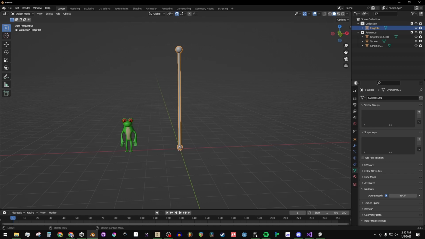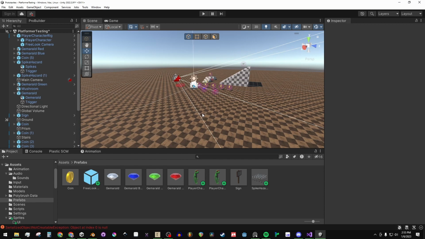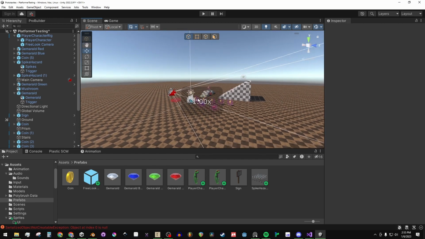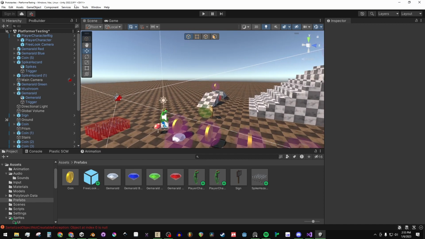Oh yeah, there's some new hotkeys. What? Interesting. Like, what about the scroll wheel? Did they? It seems to work the same for me. I'm in 2022.